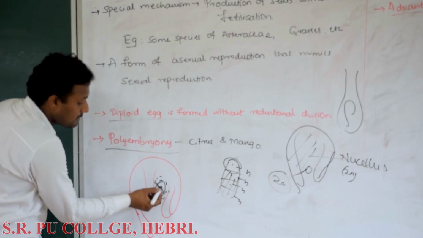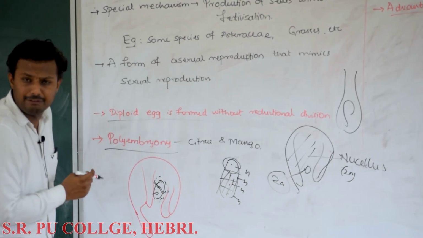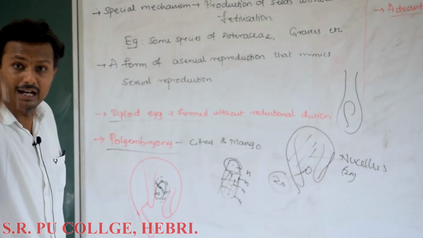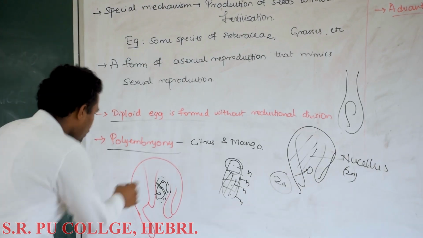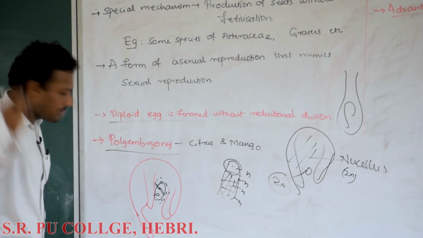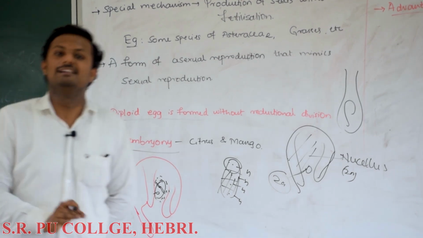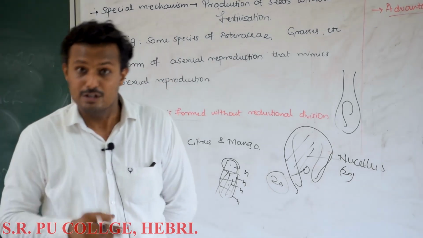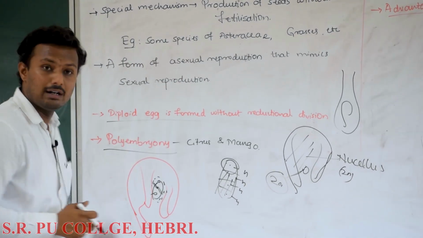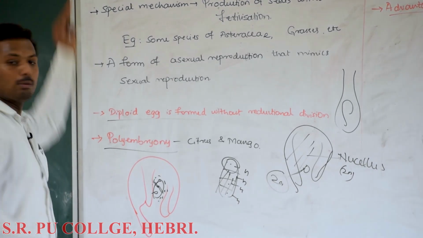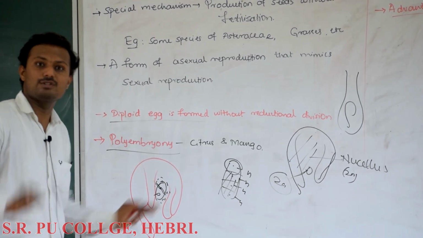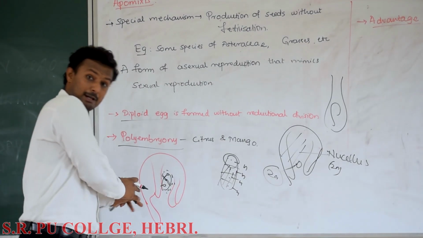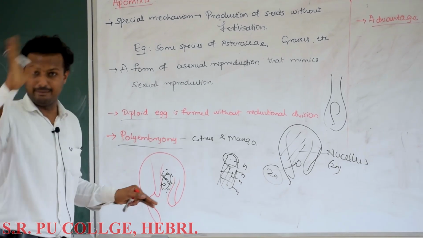Obviously, when they come into this atmosphere of the female gametophyte, they also come under the influence of different enzymes or hormones produced within it. So now all of these diploid cells entering the female gametophyte will later develop into what? The eggs. And they will later become the seeds. So this is how diploid eggs are produced, which is nothing but apomixis. This kind of condition is called polyembryony. In simple words, polyembryony is the development of multiple embryos within one embryo sac.